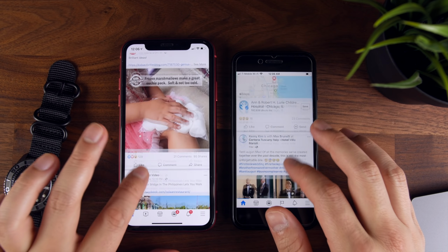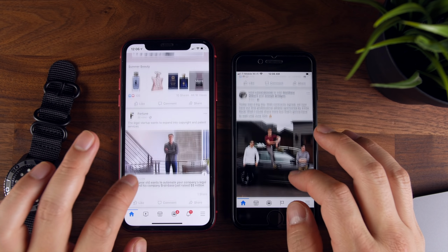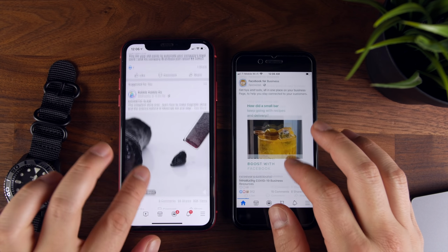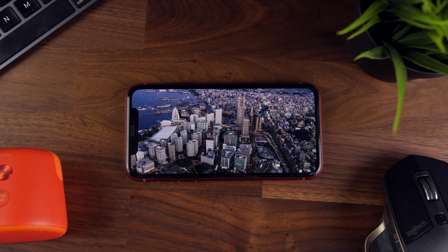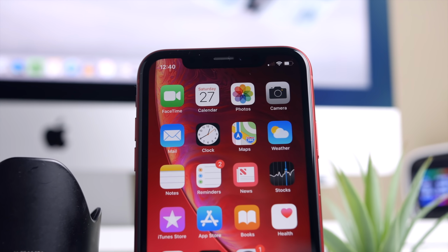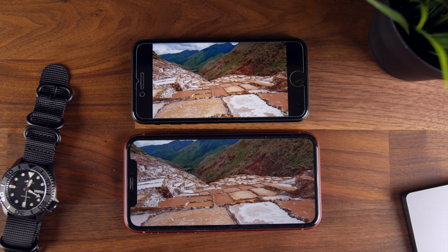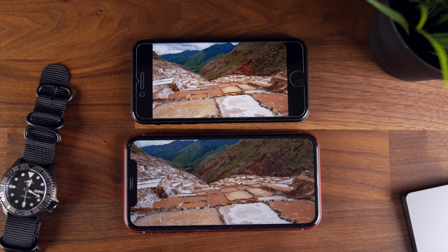To me, the difference really comes back to size. You can see here that the display on the 11 is so much more immersive. It really makes for a different user experience, especially when gaming and watching video. You do have a notch that you have to deal with though, that I know can drive some people crazy, and though you have a much smaller screen to work with on the SE, it's completely notch free. But if you do use your phone as your primary device to watch video, play games, or consume other multimedia content, the iPhone 11 is going to be a better fit, and to me, worth paying the extra dollars for.